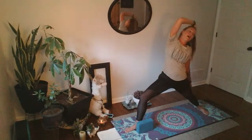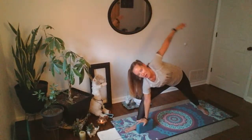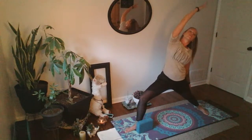Big inhale here. Exhale, extended side angle. All the way forward and down. Inhale, reverse warrior. Take it back up. Exhale, extended side angle. Inhale, reverse warrior. One more inhale here. Exhale, hands to mat.